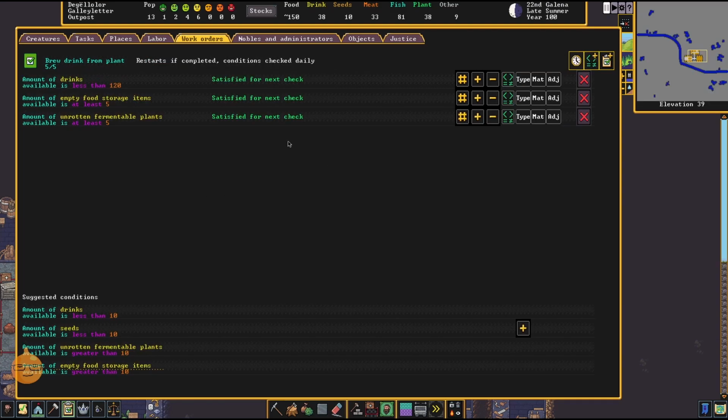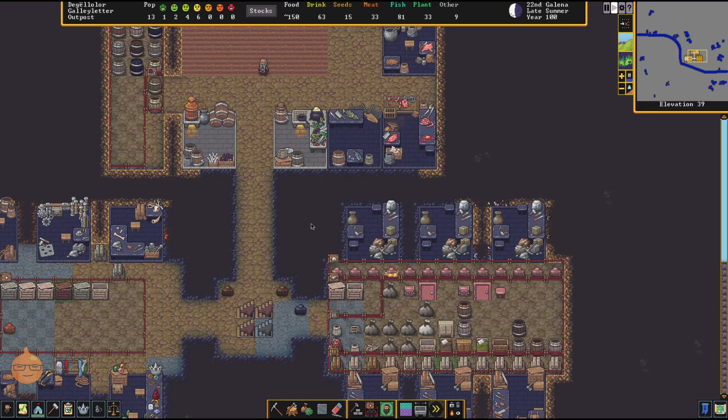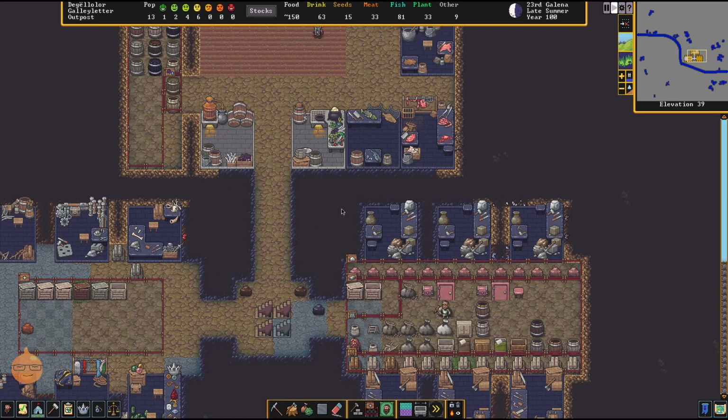If we look inside, all the checks are satisfied. So the amount of available drinks at the moment is less than 120, and that is true because it's currently at 38. The amount of empty food storage items is at least 5 because we just made 7. And the amount of unrottable fermentable plants, aka plump helmets and such, is at least 5 because our farm plots have been running all the time. So let's just wait a little bit and watch the number of drinks go up.